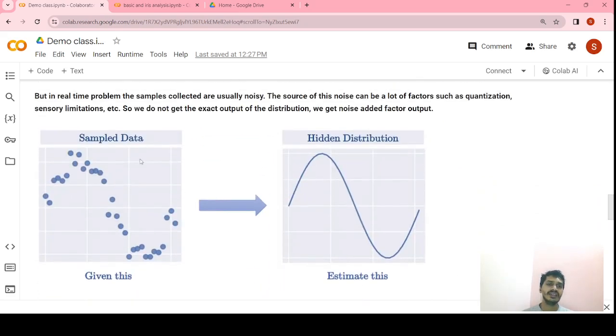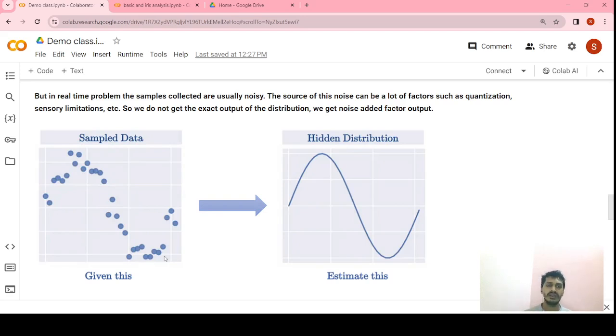But if the data is like this, there are variations in the curve. When you see the data points plotted here, they are not linearly related. One is over here, one is over here, one is over here. If I directly apply the previous method, y as a function of x, then I will get a curve in a somewhat different shape, right? Here, some noise is added: the practical data we get from an instrument or sensors has some noise built into it. So I have to segregate that noise first, or I have to write a function in such a way that the model itself has the ability to segregate the noise and predict the output data.